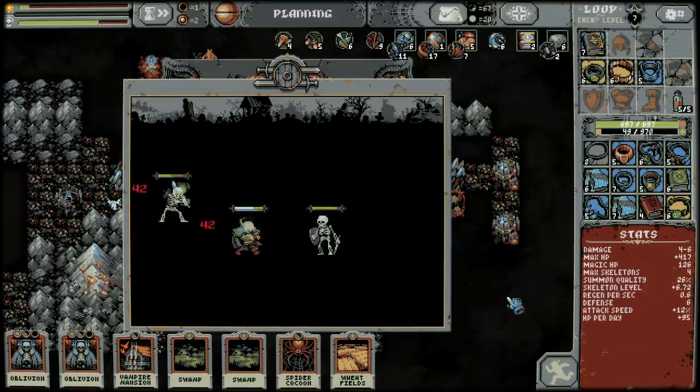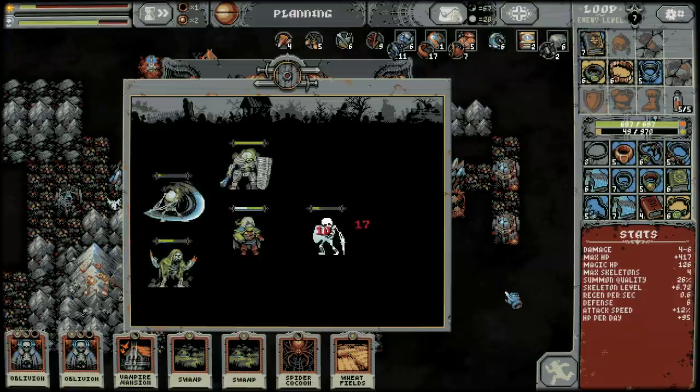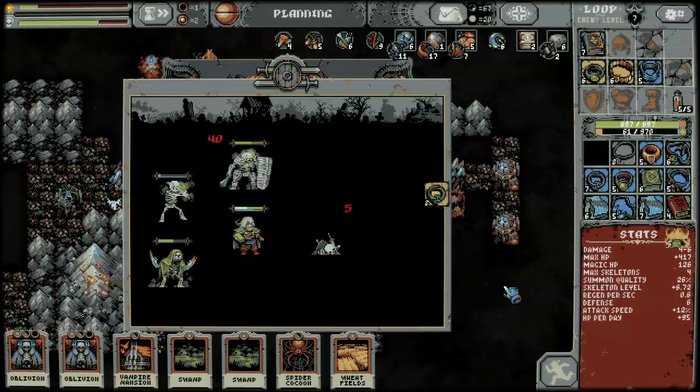Wait, that actually spawns some goblins with it? So, I mean, we have all these oblivions. These are kind of the situations that they're sort of for.